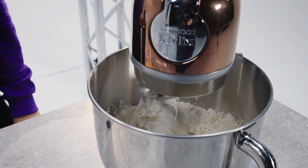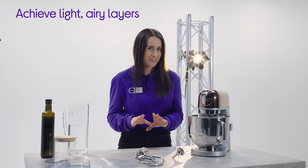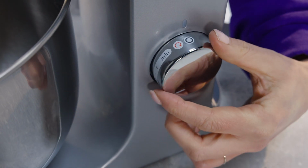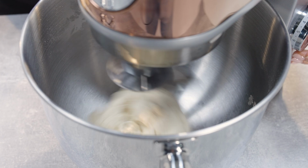When you're making things like cakes or soufflé, you're looking for that all-important fluffy texture, especially on the inside. You achieve that by layering the ingredients rather than mixing them, and that's what the fold function does. It keeps things nice and smooth, but it traps the air between the layers, which is really important.